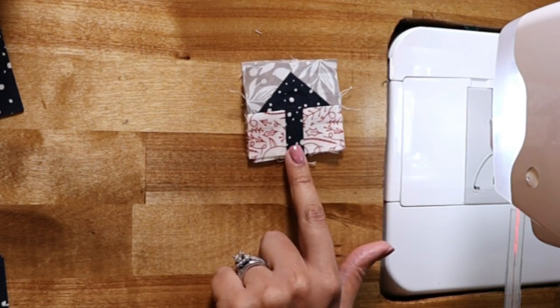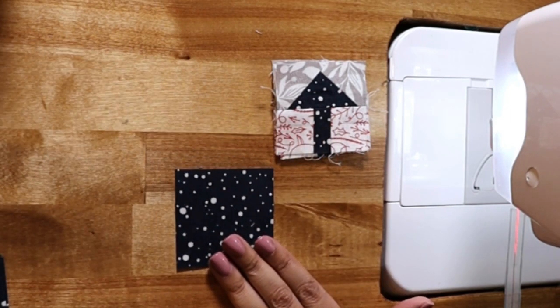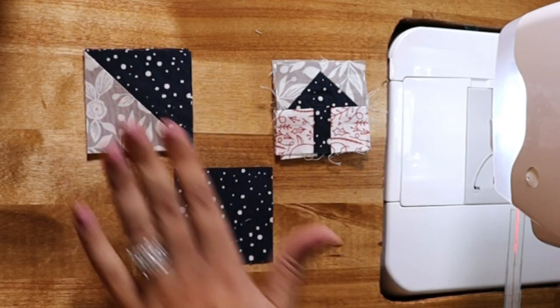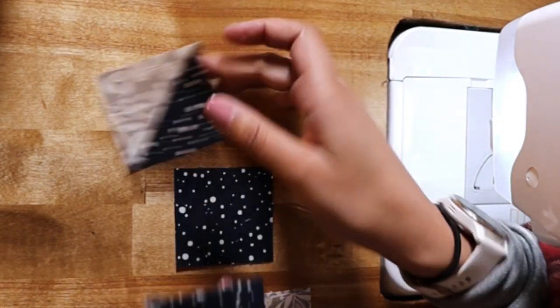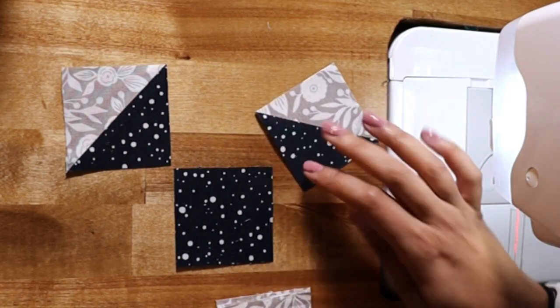Okay, so we're back from the pressing station. Now we've got these cute little guys. We can bring our cornerstone back in and bring our half square triangles in. At this point, we're ready to construct our blocks. So let's go ahead and place everything where it belongs.